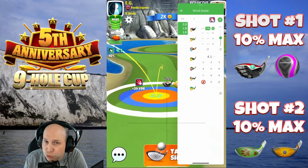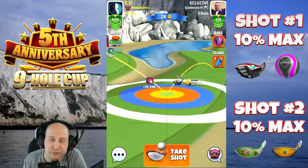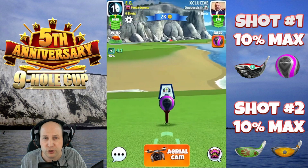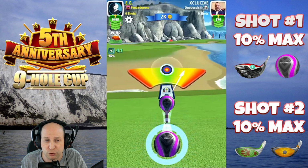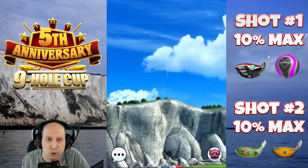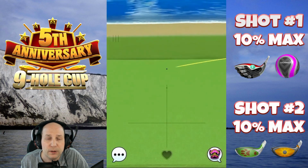Now, don't go too crazy on the top spin here, because if you go further up and to the left, it actually makes our angle of approach on that second shot worse. So you're not going for massive distance on this drive. You could actually play this with a rock. You could play it with a quarterback. Just kind of get it down here safe and sound and give yourself a nice look at the second shot.